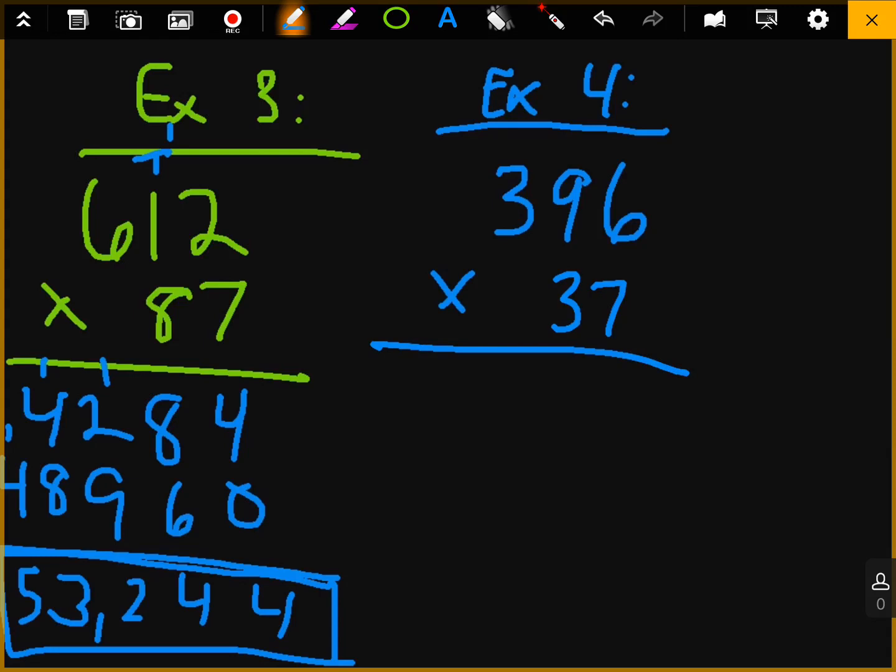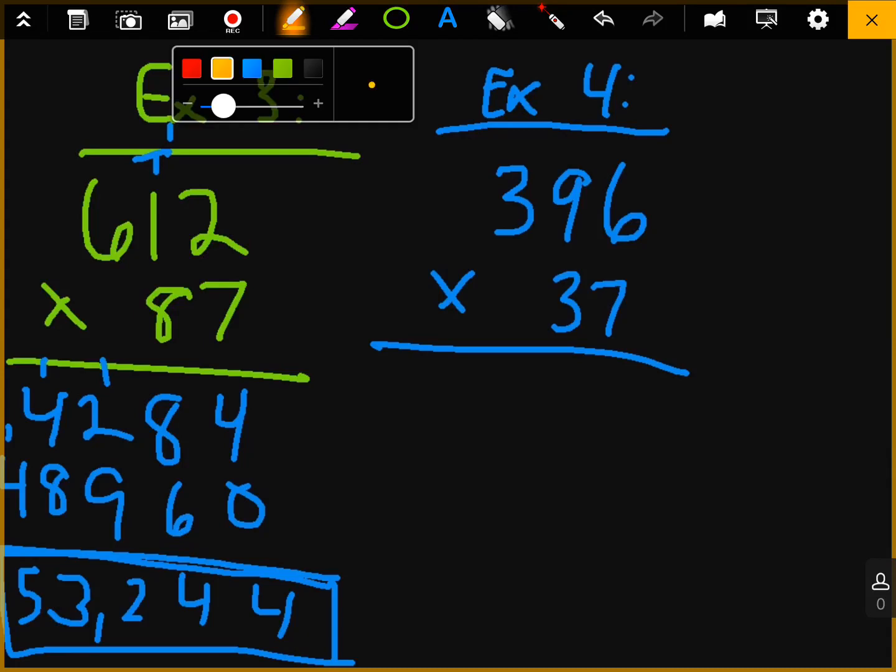Go ahead and take a second, pause, and see if you can figure it out. If you get stuck, hit play, and I'll go over it step by step. Okay? So pause right now. Okay, hopefully you've solved it. If you are still lost, not to worry, we'll go over it.